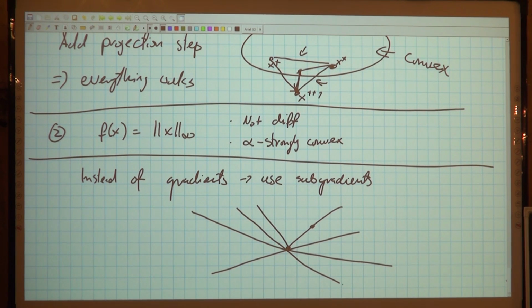And all we are saying is that that's fine. Any of these lines is a subgradient. So the subgradient is not uniquely defined, it's just a set. I will not write it, I will just say it in words: any of these lines is nice. We will just take whatever line we get. It doesn't have to be unique, so differentiability is not a priori a problem.